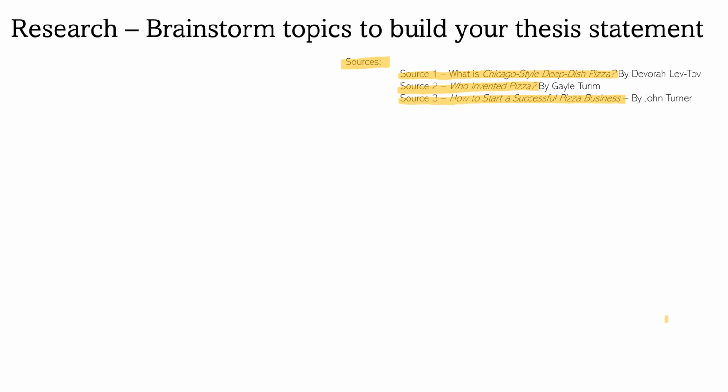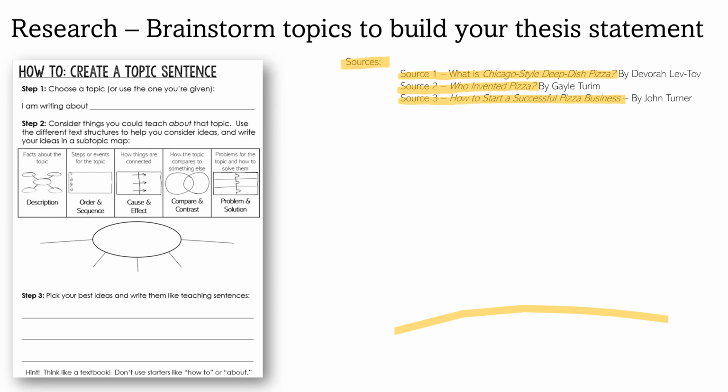If you go back to your article that teaches you about writing a topic sentence, it looks like this. Let me erase this. There we go. You have a notes page that looks like this. It was all about writing a topic sentence, and that's really what we're trying to do here. We're trying to think of the different things we could teach. And you should even see there's that subtopic map I'm talking about.